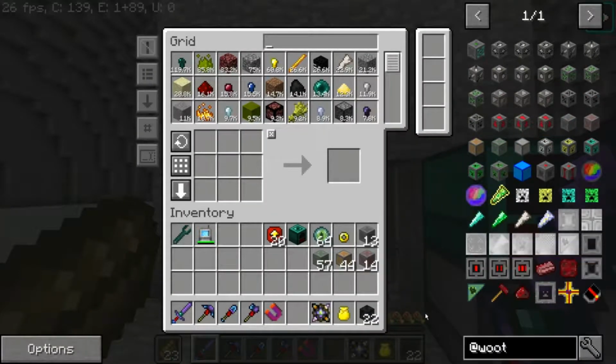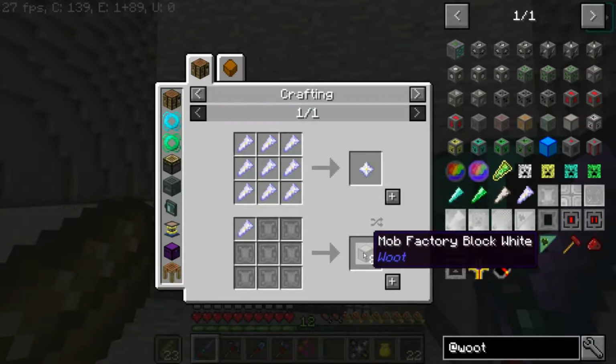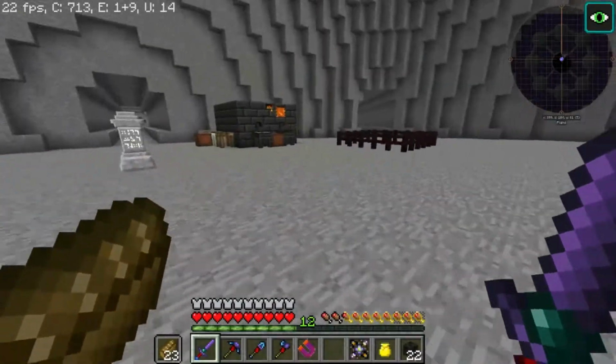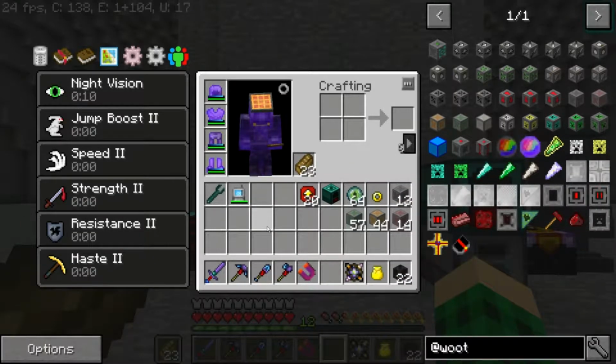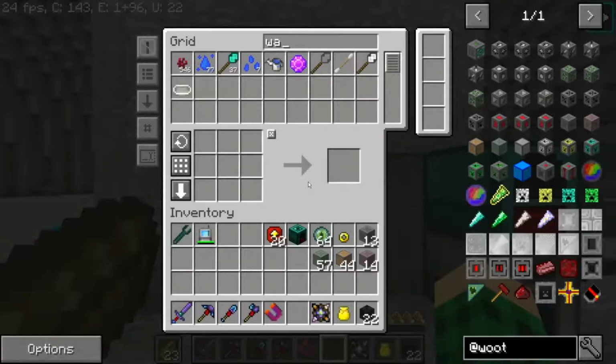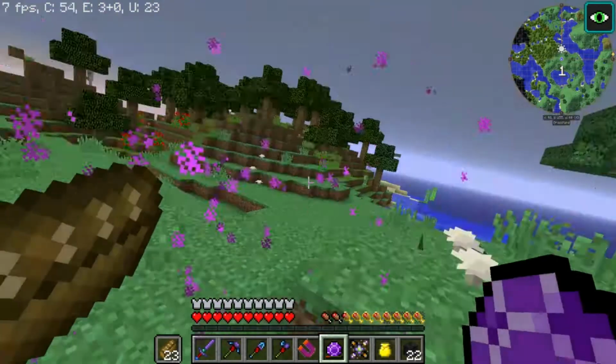But for that, I need Wither Skeleton Skulls and Nether Stars, because these guys make the white factory blocks. So I want to kill a Wither. And I think best if we go... Where's my Warp Stone? Okay, get in here. Put it in here. Warp Stone. Let's go to the overworld, because I want to try this shuriken on the Wither, and I want to see what happens. So this is spawn.